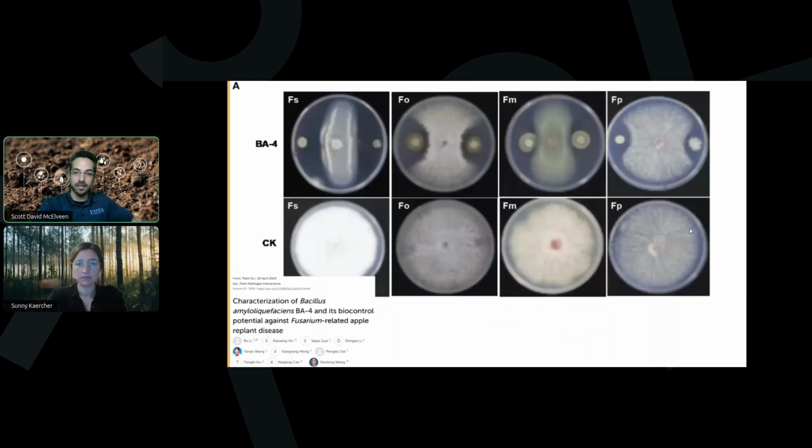Another way, some of them suppress the pathogens just by taking up space. Others can directly chemically attack and suppress the pathogen. So this bottom row here, you have 4 different species of Fusarium that have been put on a petri dish, and they're alone. They just get to grow. Again, it's free real estate. On the top, on either side of the Fusarium, they put a Bacillus amyloliquefaciens species. Around here, we just call it back Amy. So if you don't like amyloliquefaciens, just say back Amy. And you can see the Fusarium is not as free to grow.